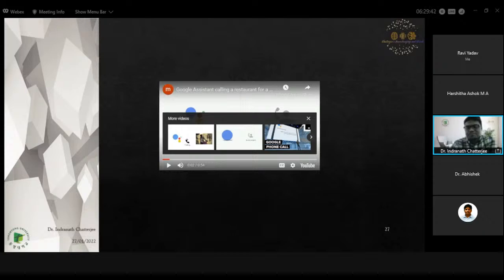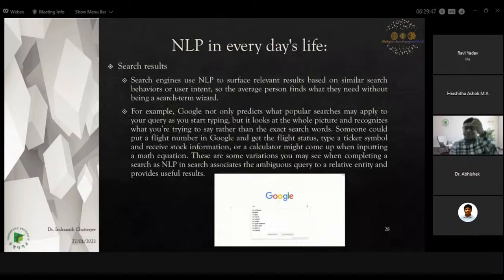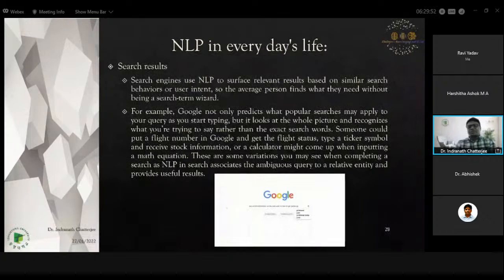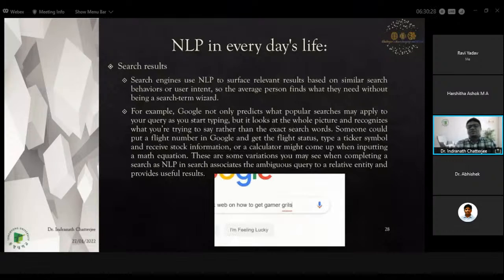So this is another everyday example of the NLP we use. That is the search letter, that is auto completion, right? Whenever we start to write, like "how to", we get all kinds of sentences automatically coming up in Google. So when you start typing something over Google, like "how to do this", it shows us all the probable next sentences or the next word we may need to search for, right? So the search engine uses NLP in real time to help us understand our search, or to help us get our results in a very easy way.